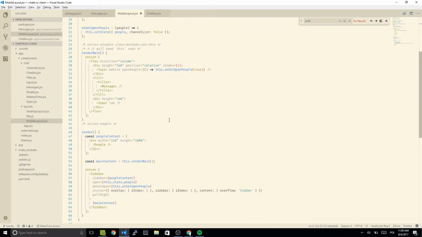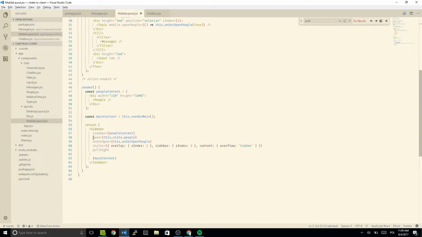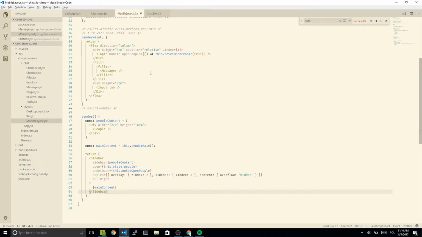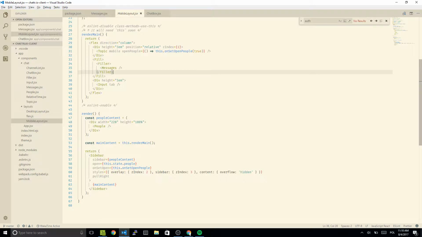So it's a little bit more complicated, but not much. So there's the sidebar, and then both layouts just use those components to display all the UI. So there's the input component, messages, and people list, just people.